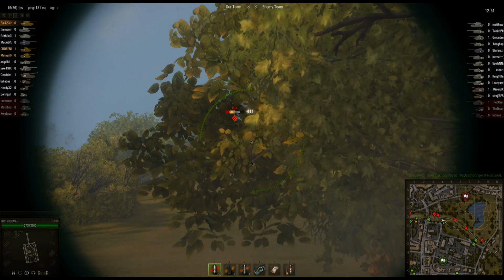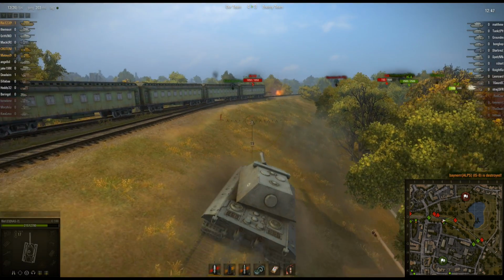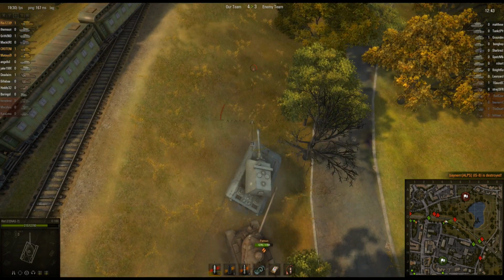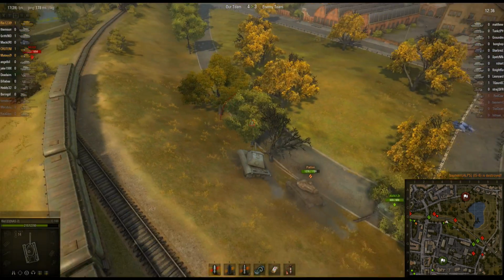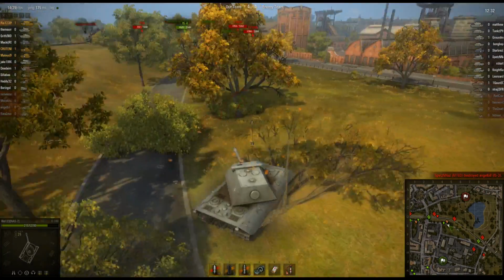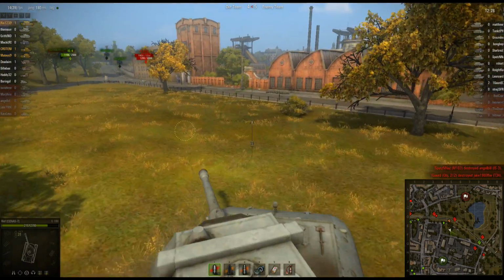Here's an IS-8, a little bit of side armor, bam, lucky shot right on probably the top front plate where it gets flat if you have it angled. And that's why in the IS-8 and the IS-7, you should be putting the front part of your tank toward the enemy, because they have special angled armor in the front there, and if you turn it, it makes it flat.